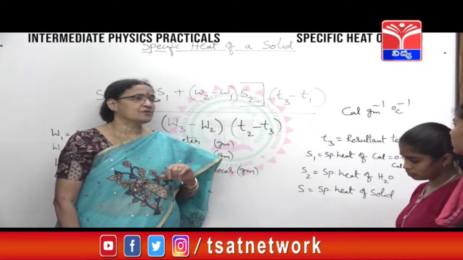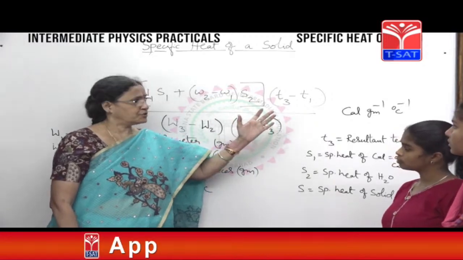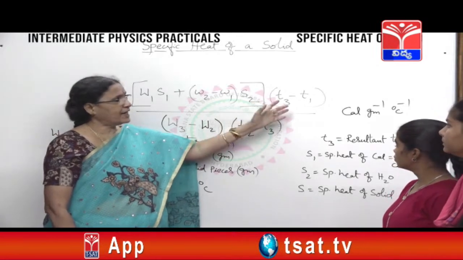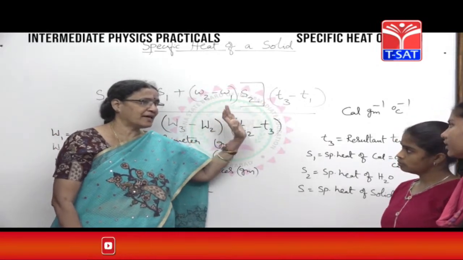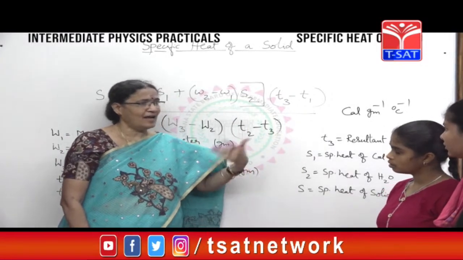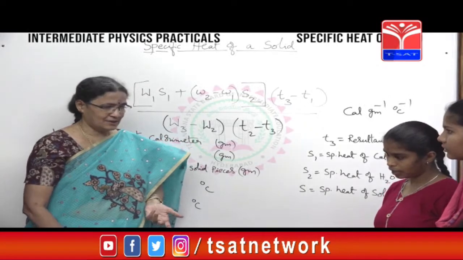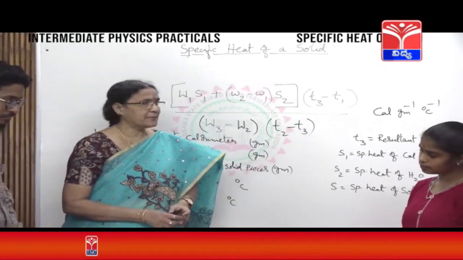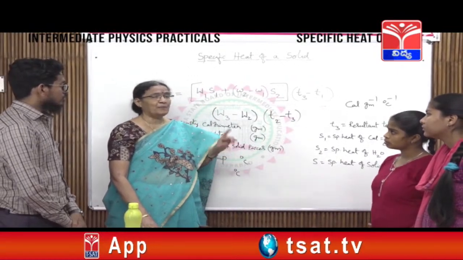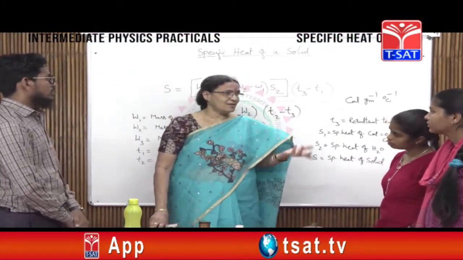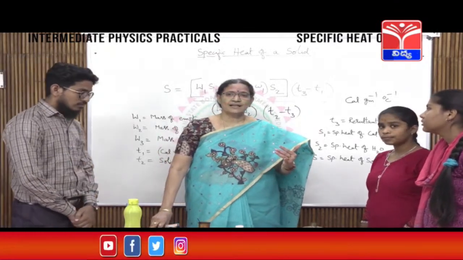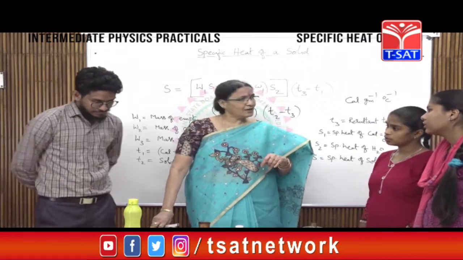So after you substitute everything and simplify, lead specific heat value is 0.02 calories per gram per degree centigrade. So you get it. Students in our college get that value. If you get that value, that means you have done the experiment correct. Otherwise, you have to check yourselves where you have gone wrong and again repeat the experiment. So that is how we are determining the specific heat of a solid by the method of mixtures. What is the method of mixtures?